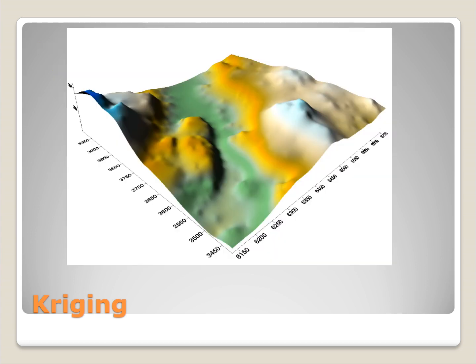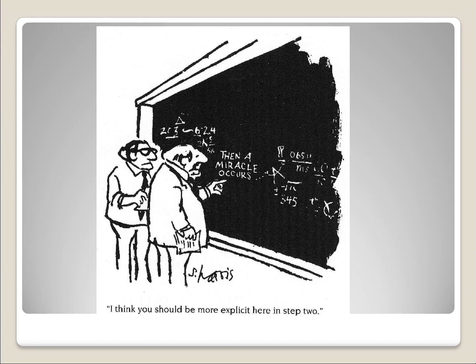So that's what Kriging looks like. It does pick up on anomalies within the data sets, so it will represent those a little bit more accurately. So you can see that it becomes a continuous smooth surface with anomalies that are brought in from the data that it has had. So Kriging kind of ends up with a little bit of a miracle. So if you want to see the miracle, please see my Kriging video, and it will be very quickly covered, but you'll get a chance to see that.